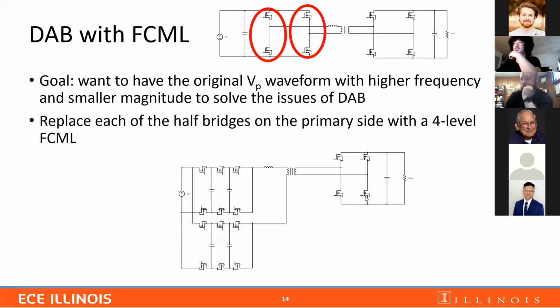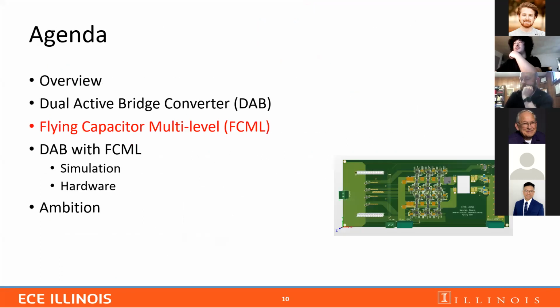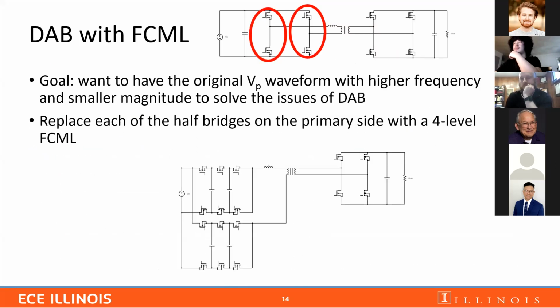And the second question I had was, one of the motivations you mentioned was to reduce the size of the transformer, right? So I'm curious if you did any calculation. What we are doing here is a trade-off of adding more switches and capacitors and trying to operate at a higher switching frequency. Is there a calculation of how much the improvement is in the size of the transformer? Is there a straightforward way to answer that, or is it more complicated than what I can think of?